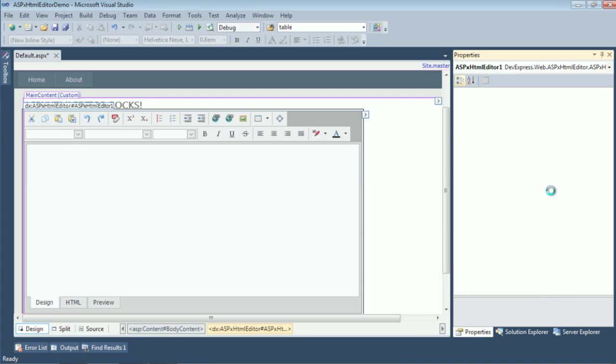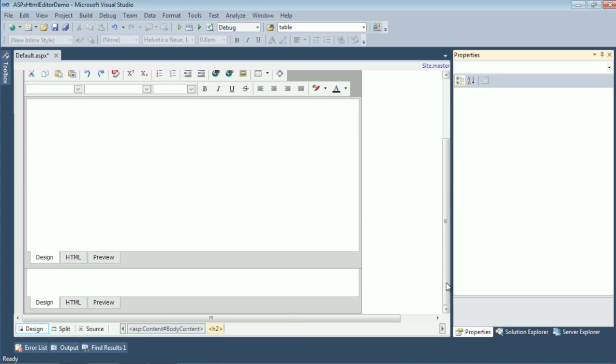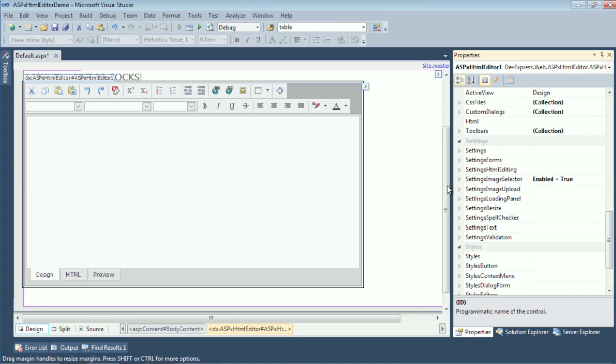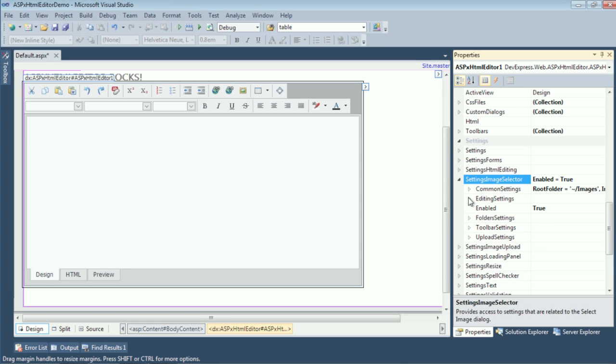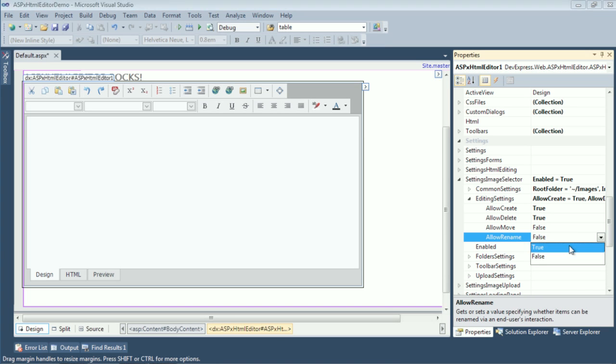So I can allow them to add a new one, and delete files as well as move them. So let's just say I'm going to allow deleting. And let's do create as well. And I'll allow renaming as well.